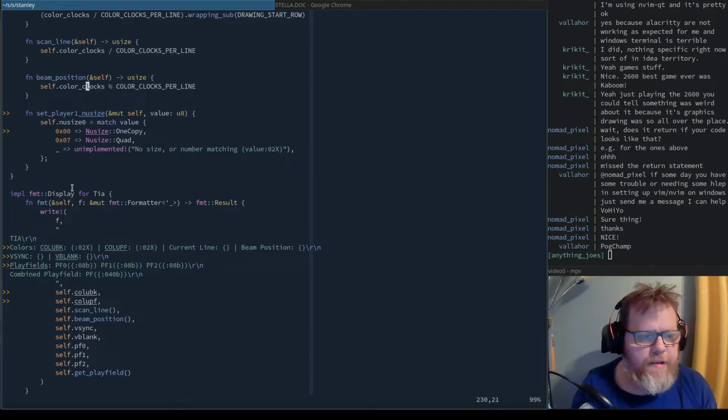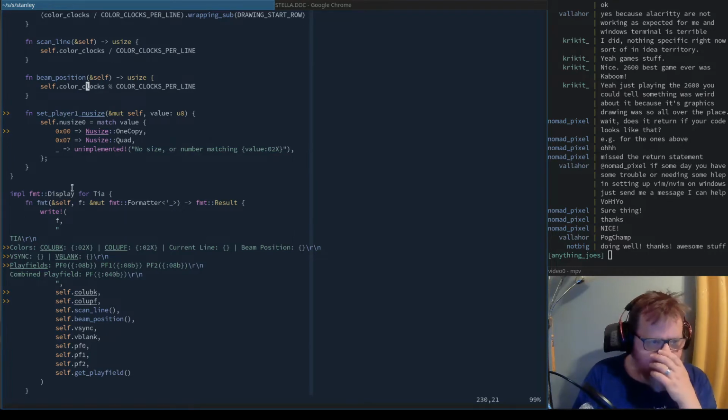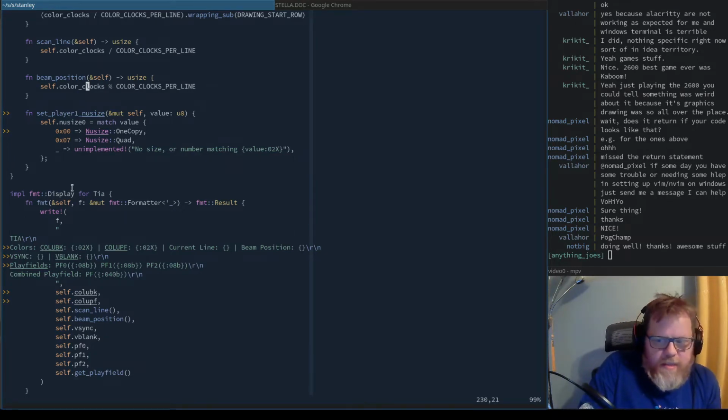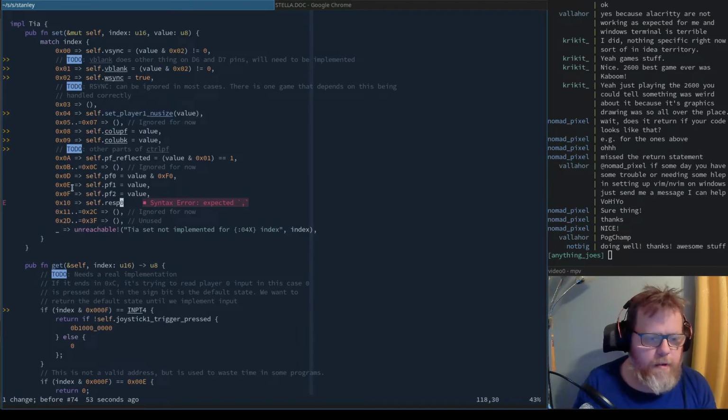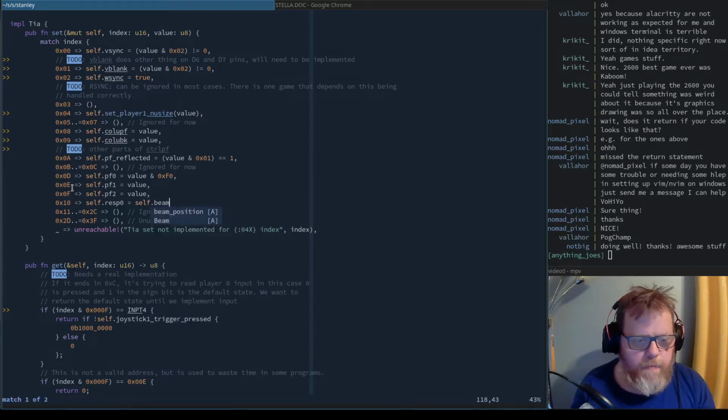So this tells us exactly where the beam position is. I am super skeptical that I got that all right. The timing of this thing is pretty finicky.